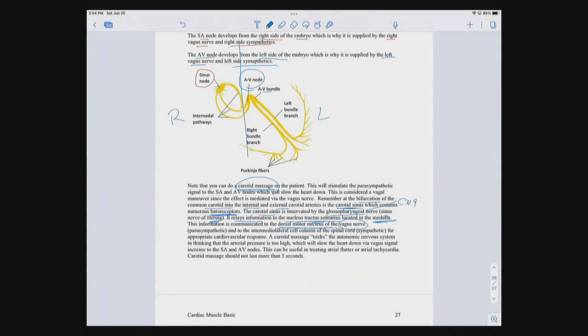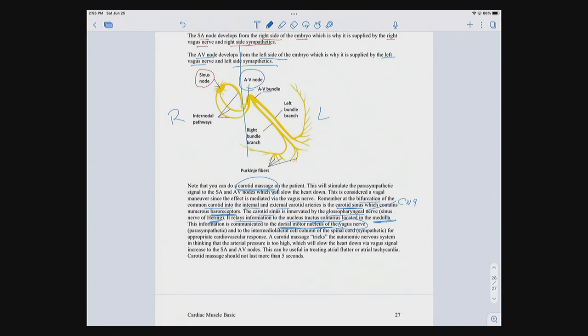So the neurons of the dorsal motor nucleus of the vagus will ride down the vagus and will talk to the heart, and those are going to be your preganglionic fibers going to the heart, which means they are going to be communicating with other neurons very close to the heart. Then those neurons will in turn synapse onto the various regions of the heart, delivering their acetylcholine for their desired effect.